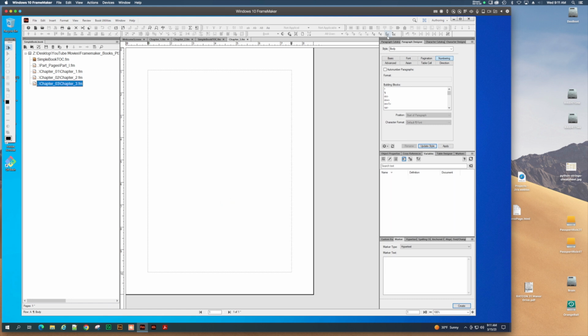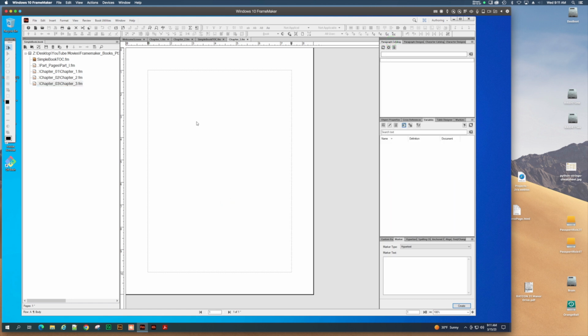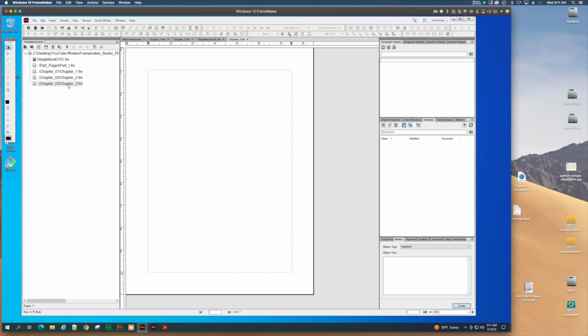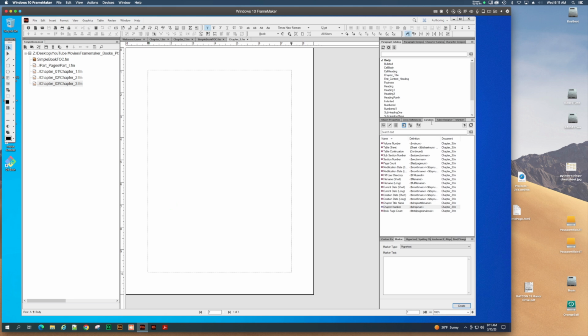Now, we have all the same formats in chapter 1, or paragraph catalog. Okay. Control save. There we go. They finally showed up.